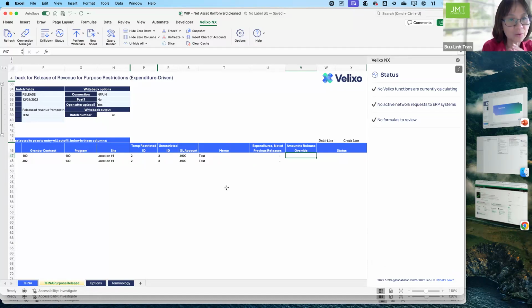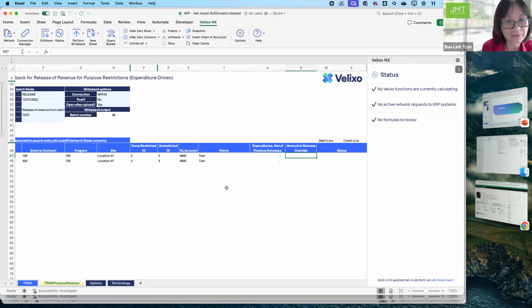And they would put into the override if the amount that is available for release is less than the amount. Let's just say the amount for release is $2,000, but you've incurred $3,000, right? So the amount that would be released is $2,000.